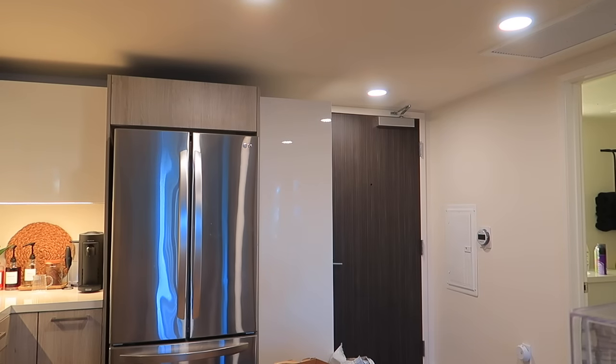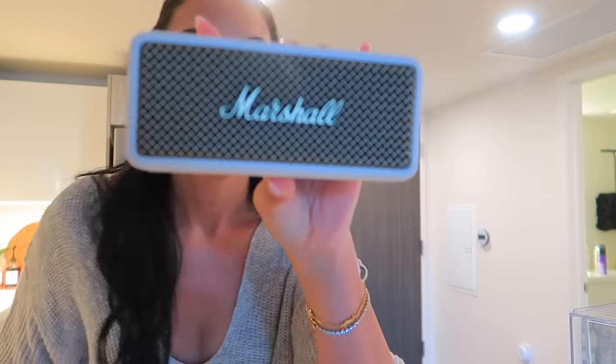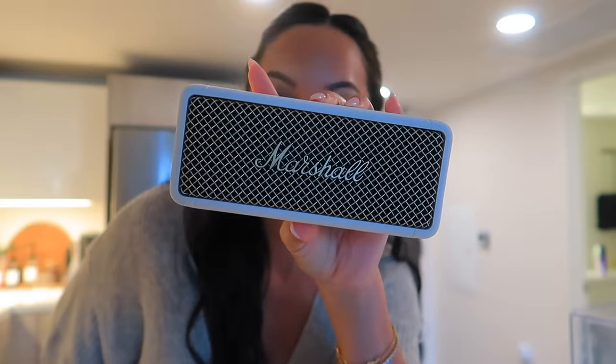I ordered a speaker also, which is cute. I've had my Bose speaker for years and it's already run down. I needed to get a new one. I was shopping somewhere, I forget where, and they had the music bumping. And I was like, what speaker is that? And I followed the music and I looked at the speaker and it was this speaker. I think they had it in a black one. Maybe it was this color too, but this is a really pretty cream.